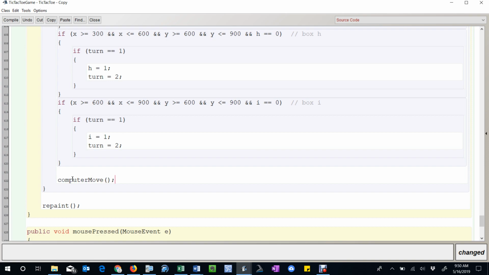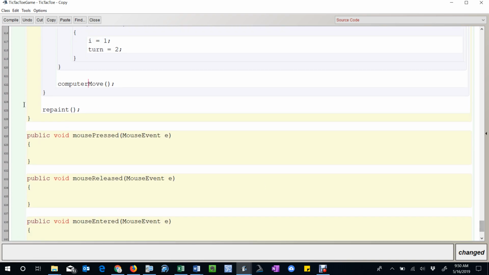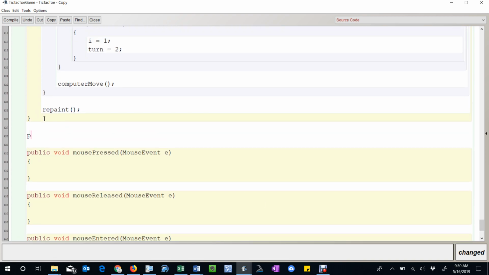So I'm going to build a method called computer move, and that will decide where the computer is going to go. So every time the user clicks in one of these boxes, it's going to be the computer's turn to go. Okay, so we're going to make a method down here called computer move.